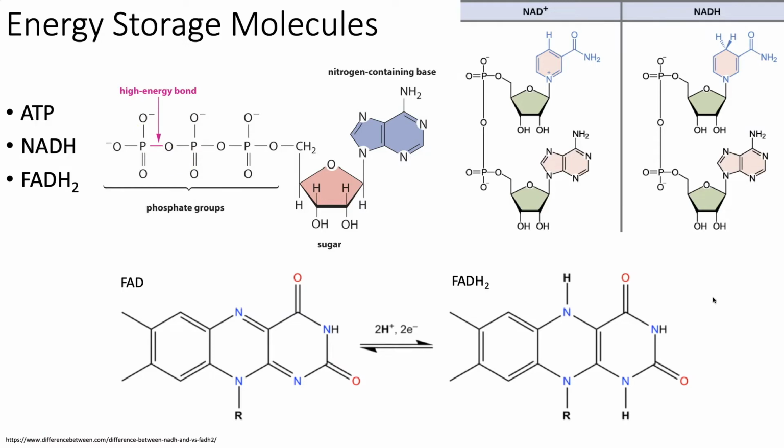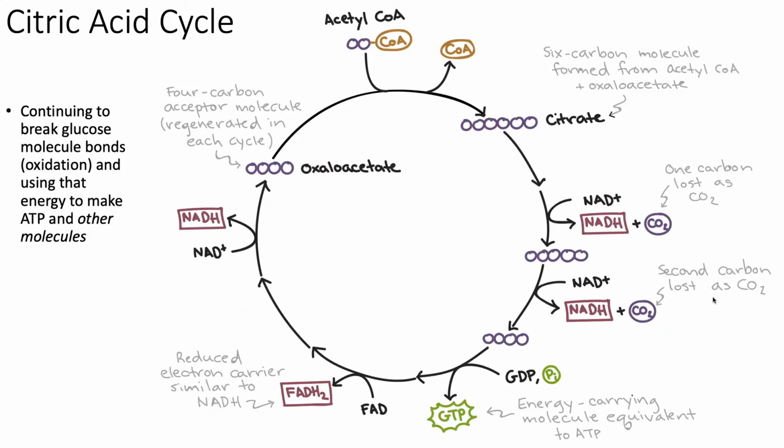So just briefly, we need to talk about the citric acid cycle. If you take a biochemistry course, we go hardcore into all the enzymes. Each of these steps is actually carried out by a separate enzyme. So every time you see a stop at an arrow, that's a different enzyme performing a function. But I want you to get the general idea of what's happening here.